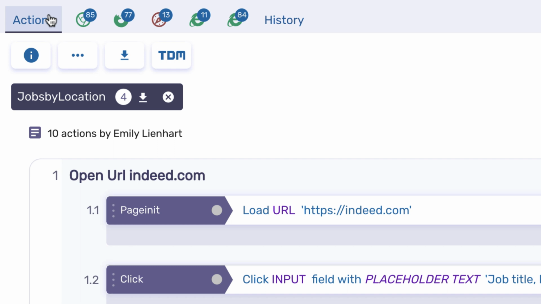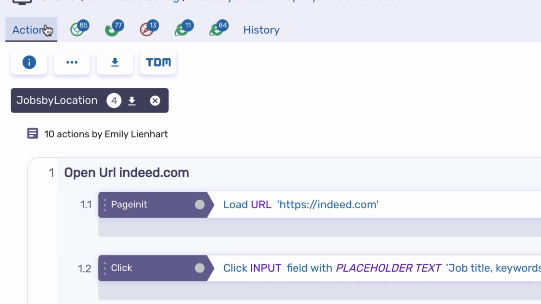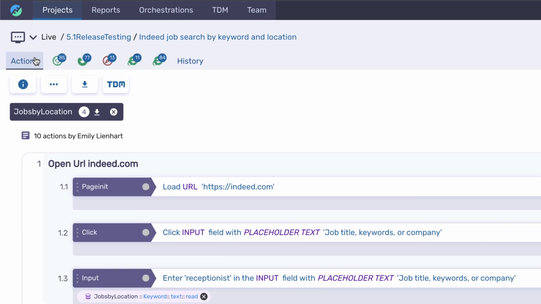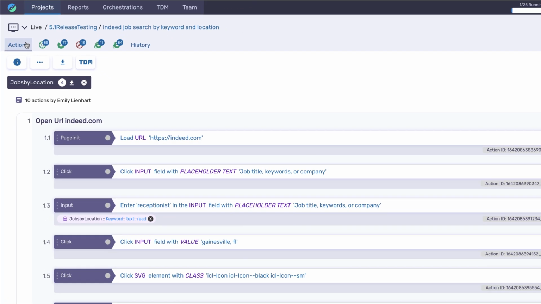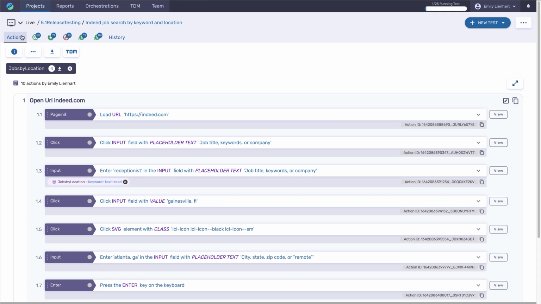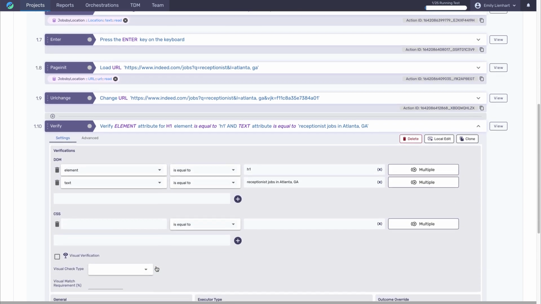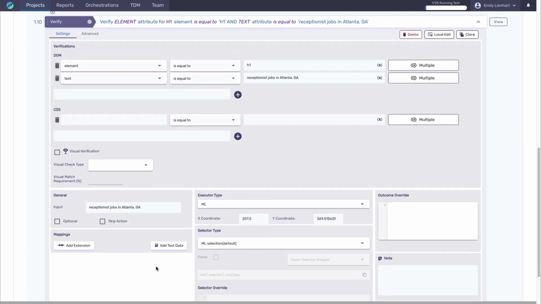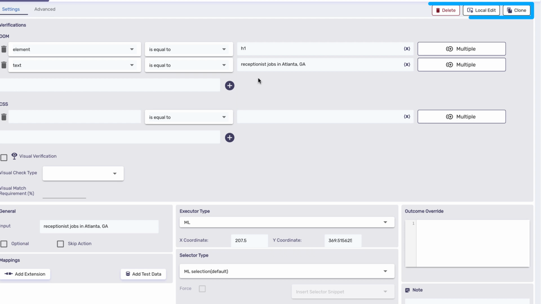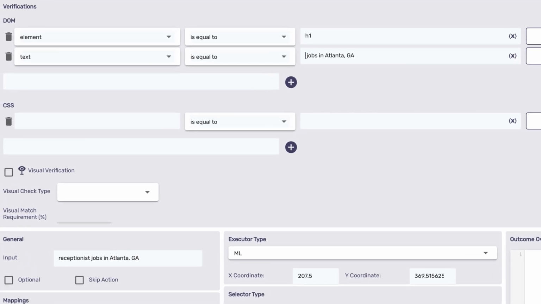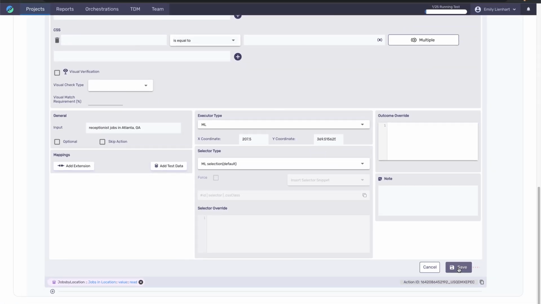Make changes to your test from any of these tabs, and these changes will apply for all browsers the next time your test runs. To make changes to an existing test, click on the step to expand the action settings. From here, you can edit, delete, or clone the step. Let's say you want to modify your verification text. Just click to expand, modify, and click save. The next time the test runs, the new input verification will be used.